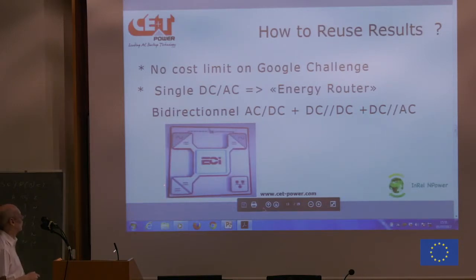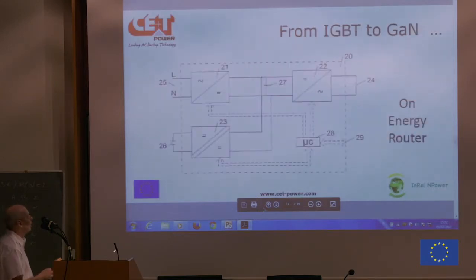So if you want, for example, to put a PV panel here and reinject into the grid, you can do it. And if you want to take the maximum power from your PV and put it on your loads and take the difference from the grid, it's also possible. So you can consider these two ports as inputs and this one as an output. And you can, for example, take 40% from the AC grid and 60% from the DC. So that is what we patented some years ago. It's the same configuration that we had in the previous slides. And so, as I said, there is a grid input, an output, and normally a DC battery, or a DC source.